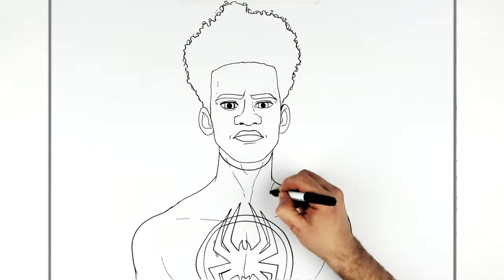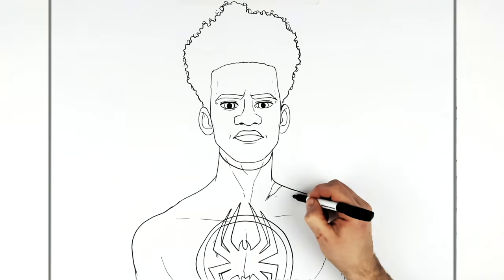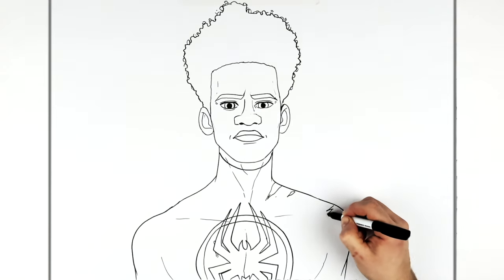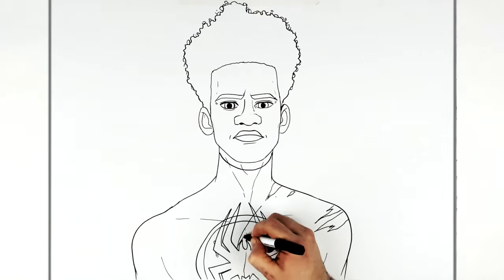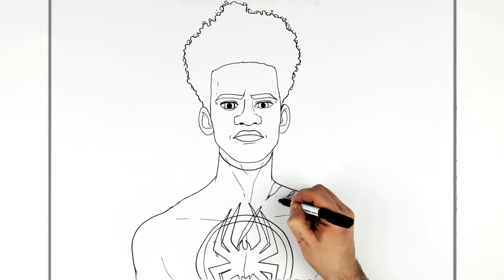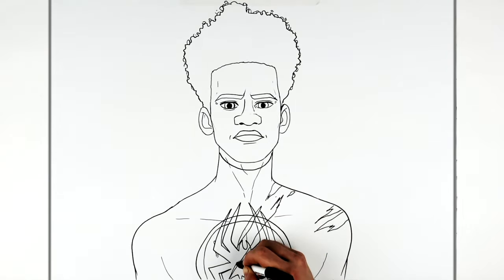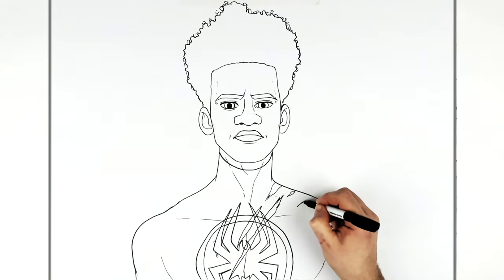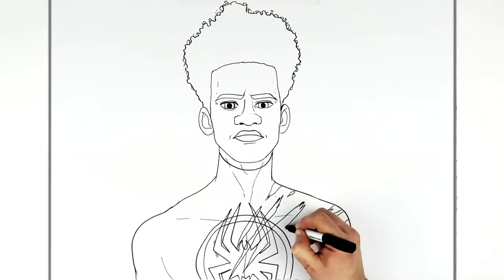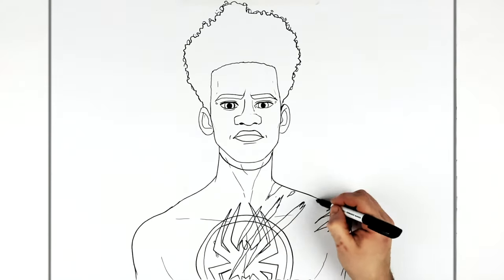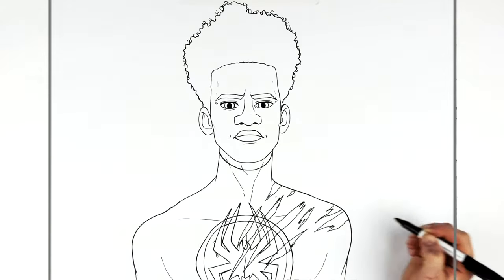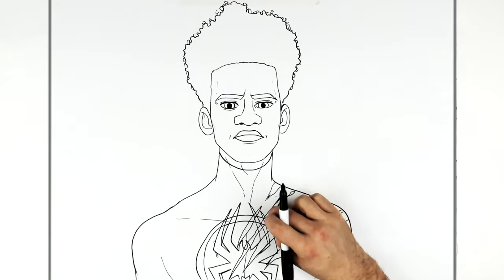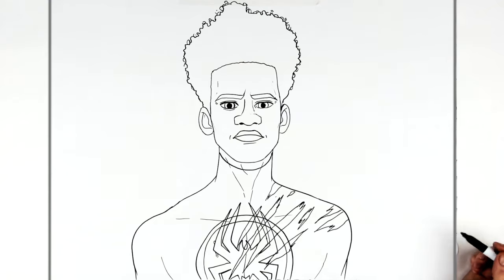Then all these slices kind of taken out of his costume, cuts here. It's pretty much like big claw marks. That's like right across his chest as well, there's one here. Whenever you draw over, you just erase the lines inside or color over them, because that'll be skin and then the red of the leg and stuff. So that's it, Miles Morales, Across the Spider-Verse. Hope it was helpful. Thanks for watching. See you in the next one. Bye.